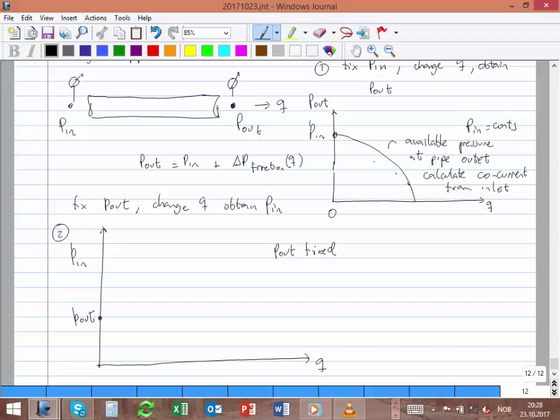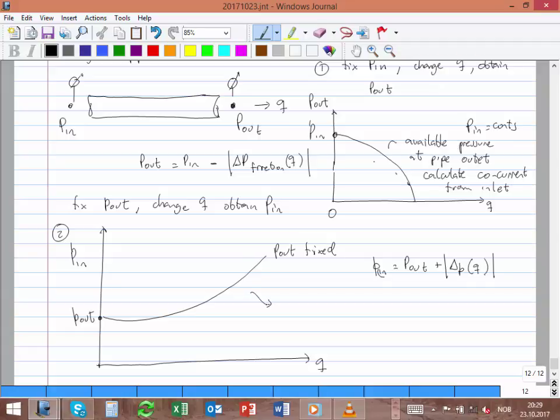Now it becomes tricky. If I increase the rate, what should happen? P in, okay? Let's make it here. P in equals P out, which is constant, plus delta P. Well, here we made a mistake, okay? Here it should be minus. Yes? Now it makes sense. To be sure, let's put an absolute value on delta P. So that means that P in will increase when the rate is increasing, because the friction losses will be higher and higher, so that's how the curve looks like. Yes, going up. All of you agree?